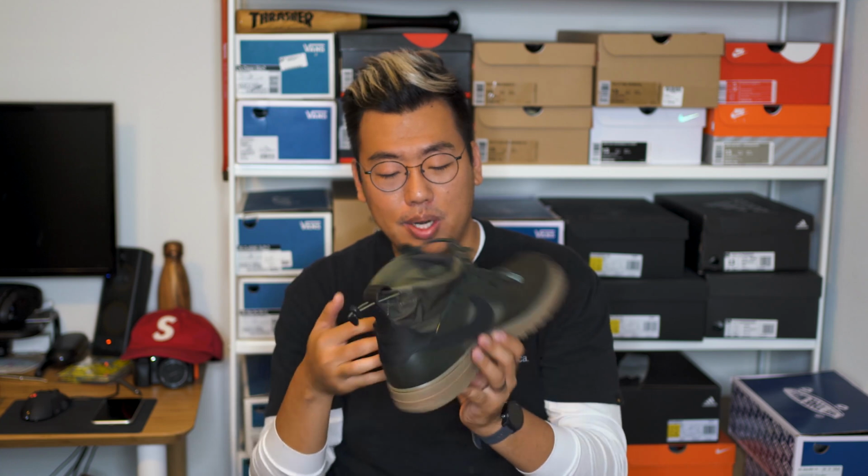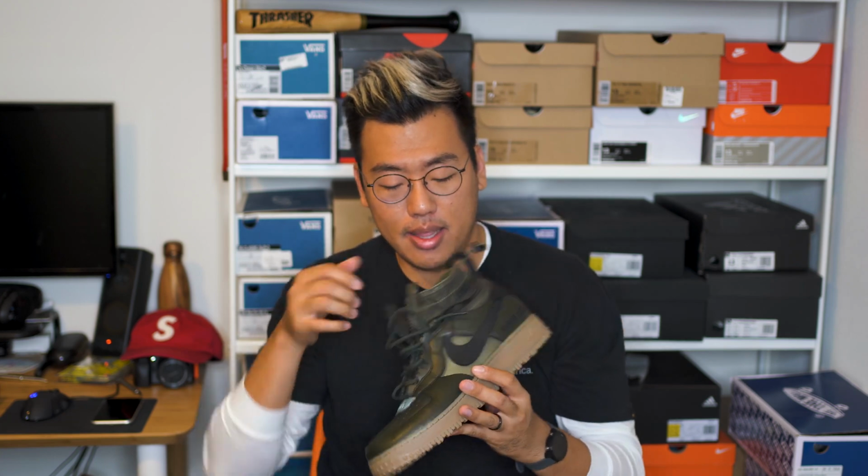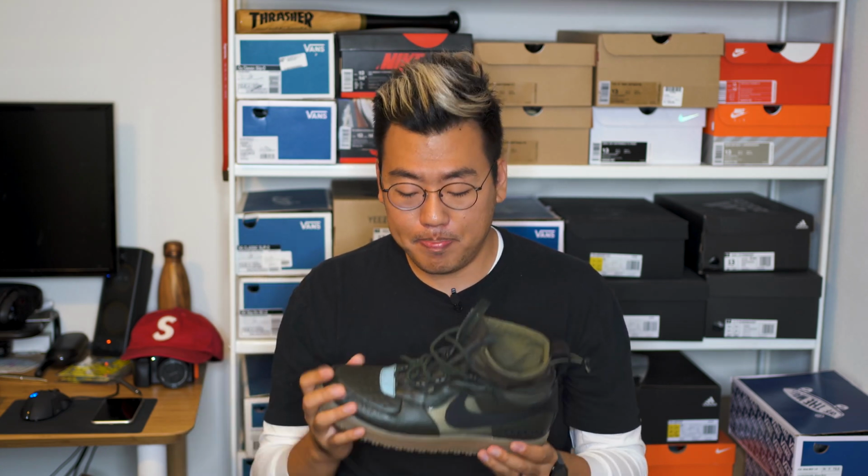So yeah, I thought that was pretty cool how they kept the original design elements, but kind of ruggedized them to fit the bill for this shoe. So I think that pretty much covers all the design and functionality elements of the shoe. Let's move on to sizing, fit, and comfort.